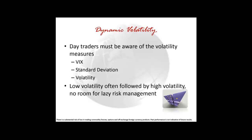You don't want to take buys and sells at the first support and resistance levels. You want to make sure you're giving the market room to breathe, because trust me, it will breathe. When the VIX spikes up, sometimes you'll see the S&P move 50, 60, I've seen 70 to 100 handles in a single trading day. So you want to account for these types of things and just pay attention.